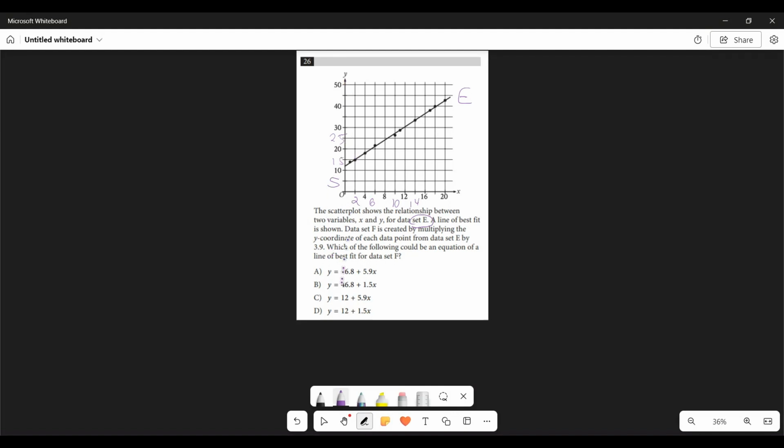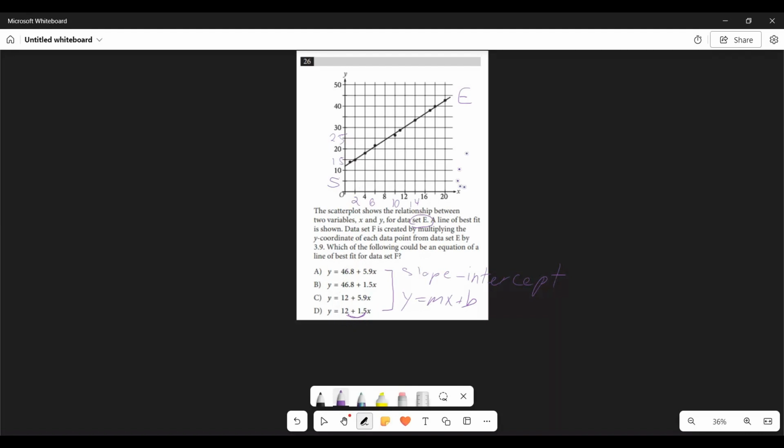I like to pause now, and for these multiple choice questions, it's really helpful to try and eliminate answers as soon as possible. If you notice here, all these answers are given to us in a particular format: slope-intercept form, otherwise known as y equals mx plus b, except they just switched m and b to the other sides. But it's the same form.